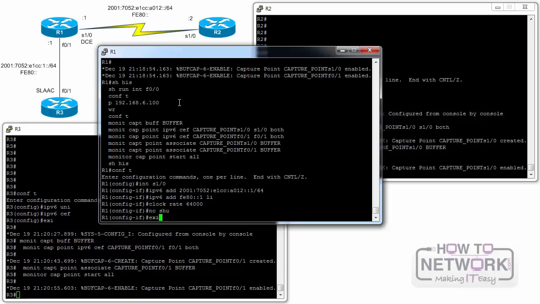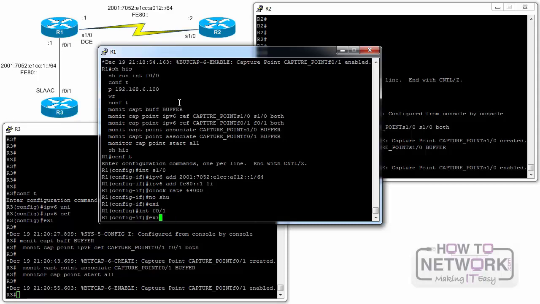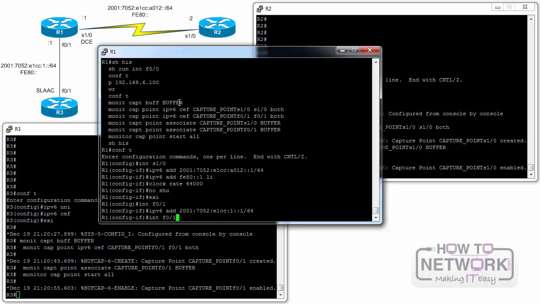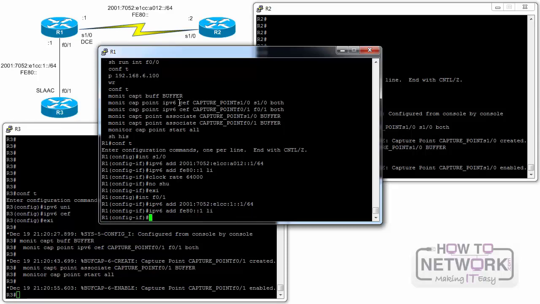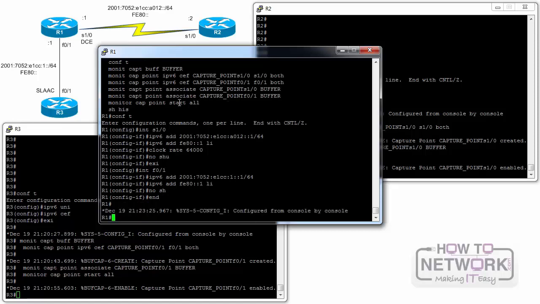No shutdown. Exit. Interface fast 0/1. IPv6 address 2001:DB8:... :1/64. IPv6 address FE80::1 link-local. No shutdown. End.